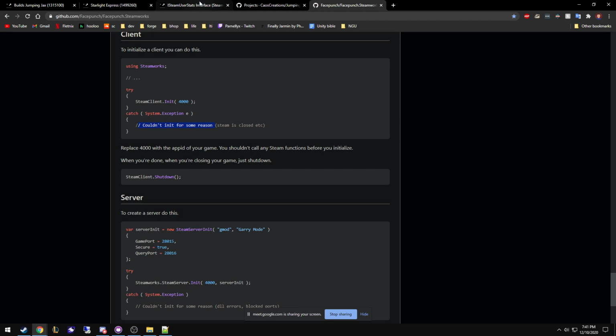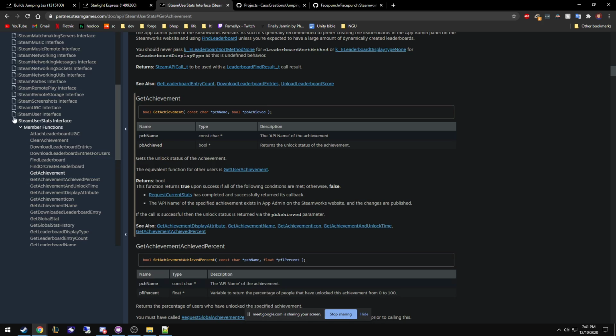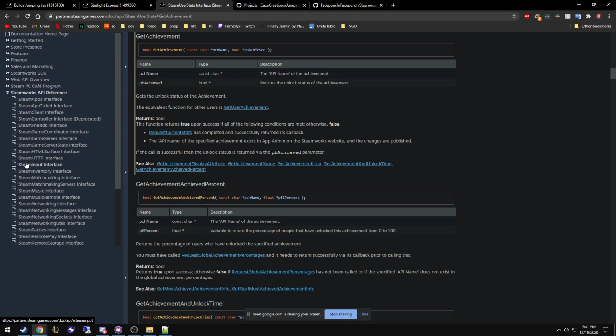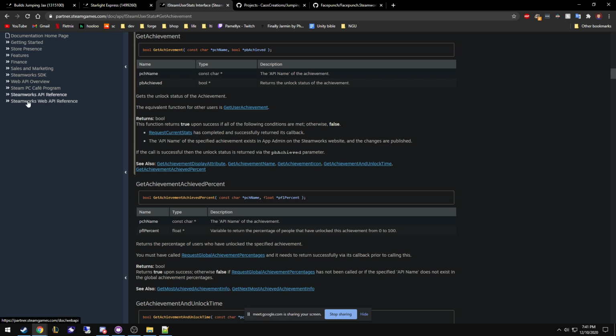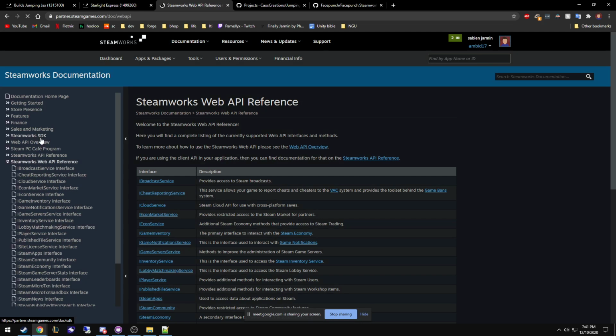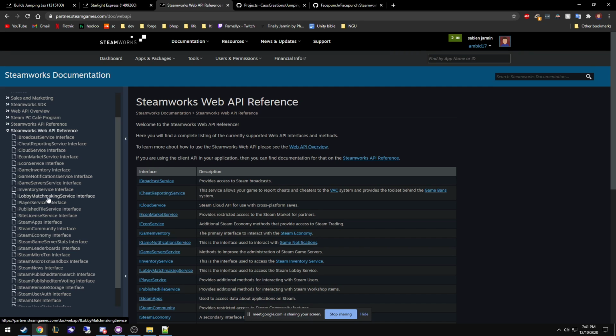And then the second spot you'll be spending some time in the documentation will be, instead of the regular API reference, they have a web API. So if you have some separate server that's going to be handling data, you can just make HTTP requests to change data. It's not as robust of an API, but they still give you access to a decent amount of things. Like if you are a server, you may want to do lobby or matchmaking or check what players are in your lobby or whatnot.